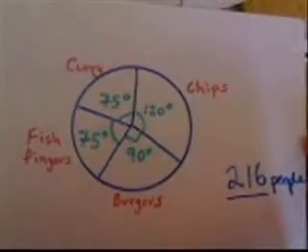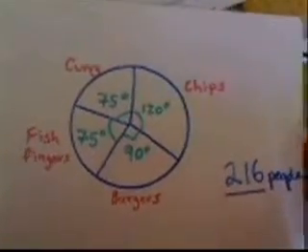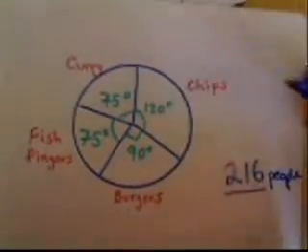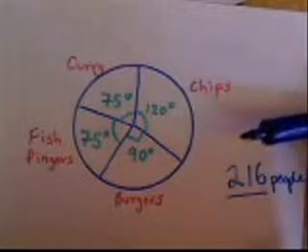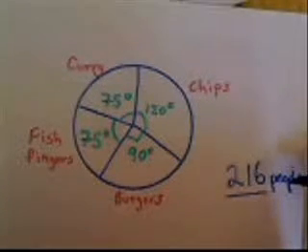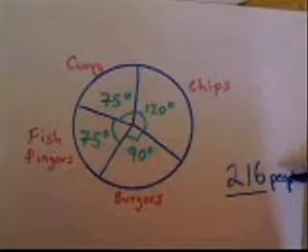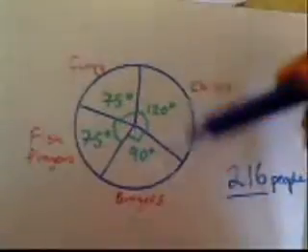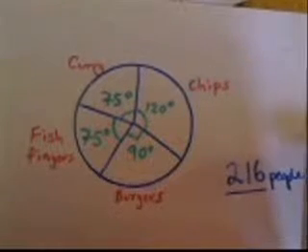So, when we're analysing pie charts, a few important things we need to know. We need to know the angle in the slice that we're looking at. We also need to know the total number of units. It might not be people, it could be anything else. The total number of units inside the pie chart.